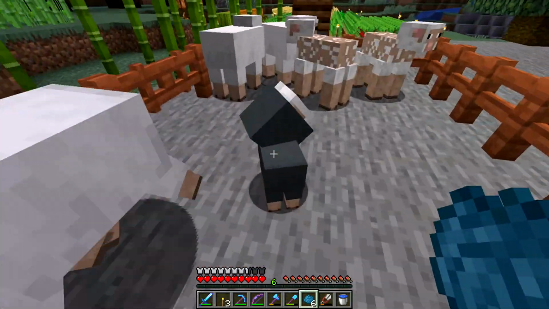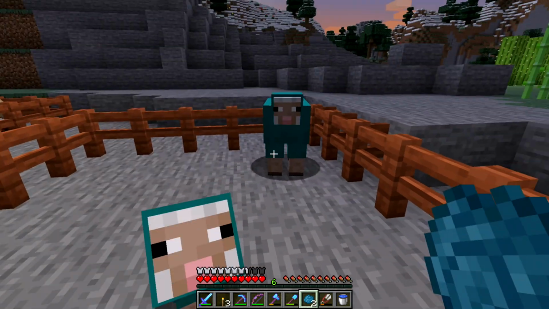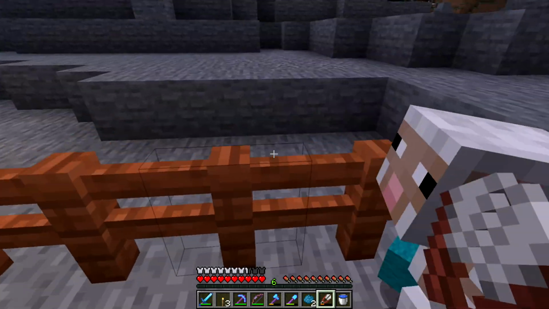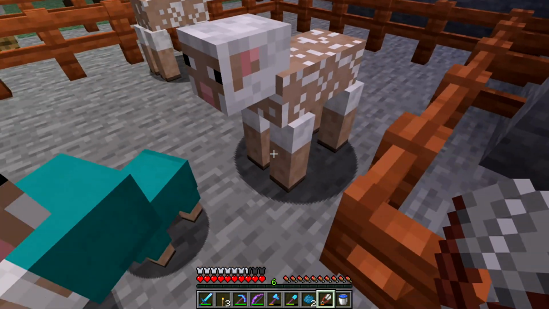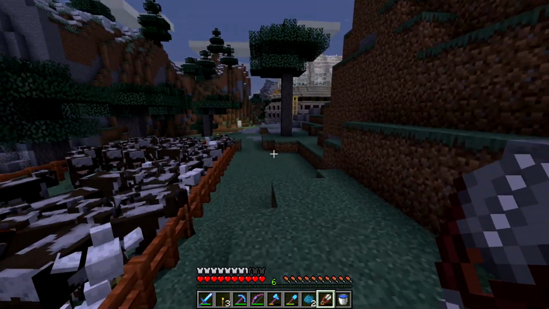Oh, I have no grass for them to eat. Okay, gotta get some grass in here too. Oh my gosh, I forgot about that too. There we go. Well, we could try some of this out and see how it's gonna look. Okay, so note to self: dirt and grass. They have to have grass to eat.